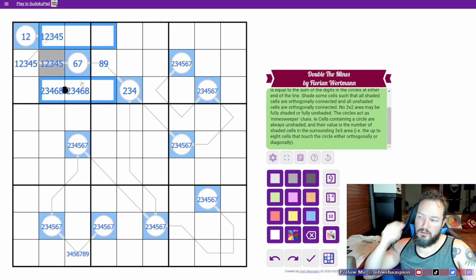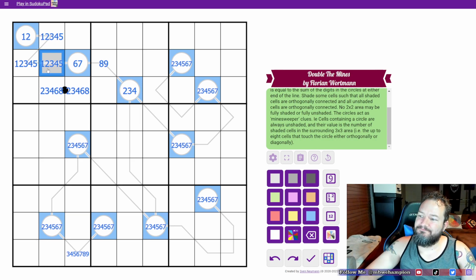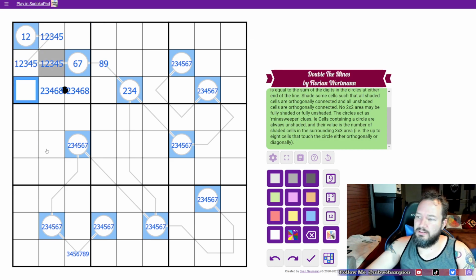Actually, I could do it this way. So if this is shaded, it looks like it is possible to have, oh no, I'm sorry, dang it. I forgot that this is shaded too, in the scenario that I'm doing. Okay, anyways, if this is shaded, I mean, that works. That does work. Dang it. Okay, never mind.